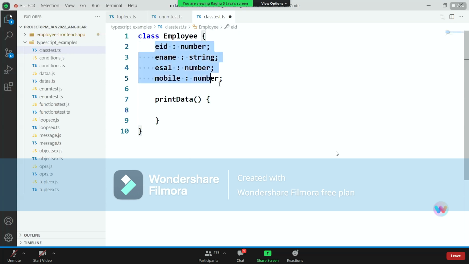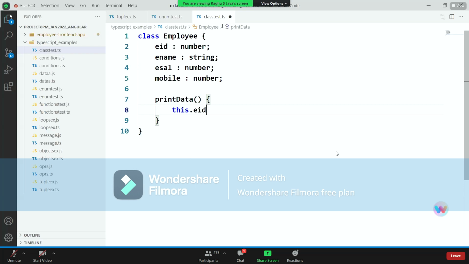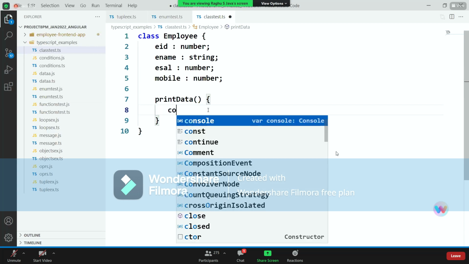Okay, if you want to access any property, you must use this. In Java, the this keyword is optional, but in TypeScript, the this keyword is a must. Just I'm printing here.